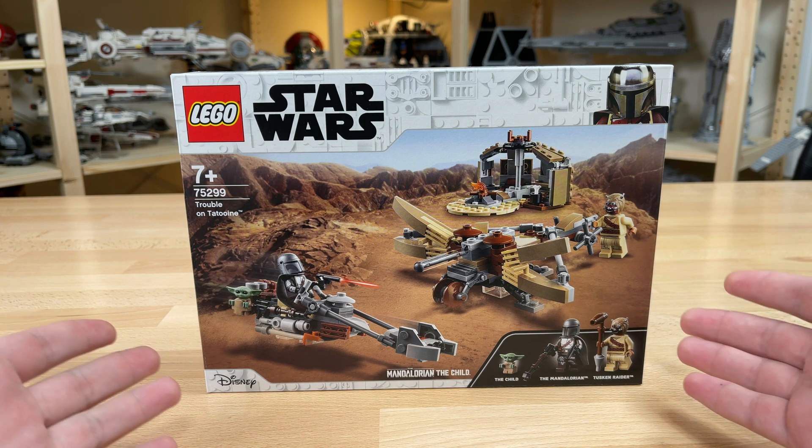Taking off the cape and weapons — he comes with a pistol, the same weapon from previous sets. And to answer a big question: no, there is still no face under the helmet, even though it was revealed at the end of season one. Just look at all this detail — my pointer reflects on the armor because it uses reflective prints on this minifigure. It's just beautiful. The detail continues on the back torso, with metallic printing for the Beskar Armor, and a mud horn printed on his shoulder armor. You also have the little control pad.